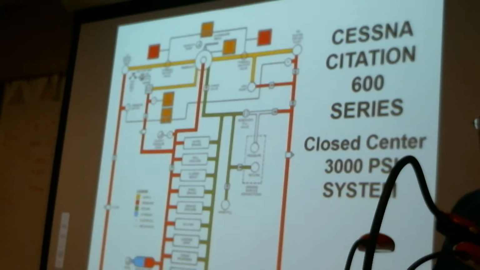Now, did I say that all closed center hydraulic systems have an accumulator? No. I said that if you see an accumulator in it, it cannot be an open center system. Not all closed center systems have an accumulator, but if I see one on the circuit, I know it's not open center. By the way, we can get faster actuation of components by building more voltage in an electrical circuit. So by the time the next iteration of Cessna came around to the 600 series, it's a 3,000 PSI hydraulic system. So you're building and holding 3,000 PSI of hydraulic pressure.